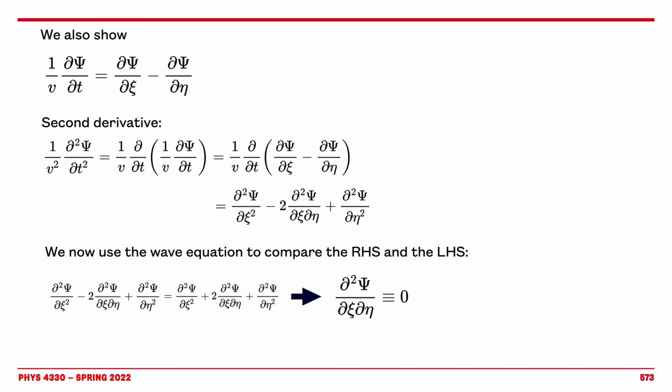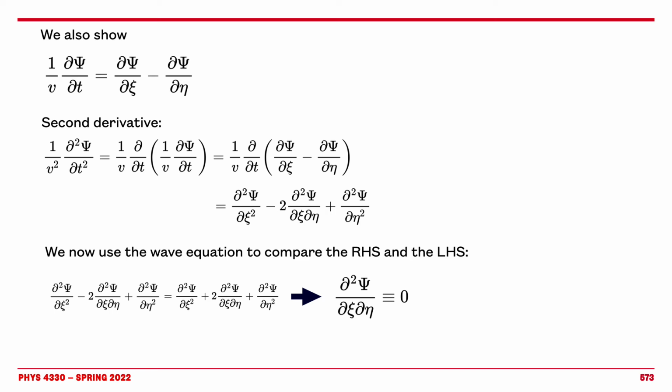This is an extremely important result because if we write the wave function, the deformation of the medium, as a function of x plus vt or x minus vt, which I remind you were xi and eta respectively, the solution will never involve a term that's a product or a more complex function of xi and eta. So the solution has to separate into xi and eta. If they did not separate, the partial derivative involving both xi and eta would be different from 0, but we know it has to be equal to 0.